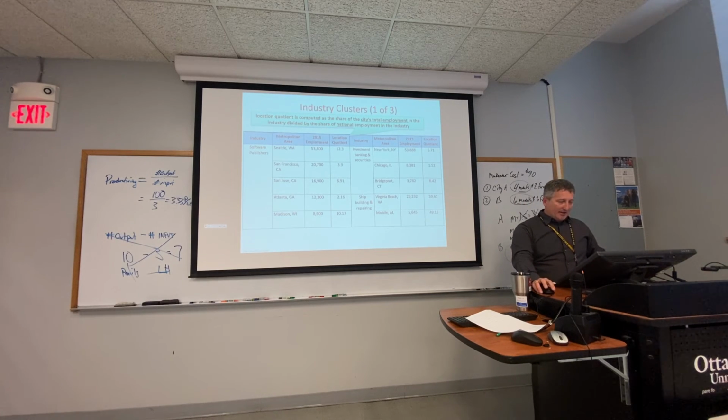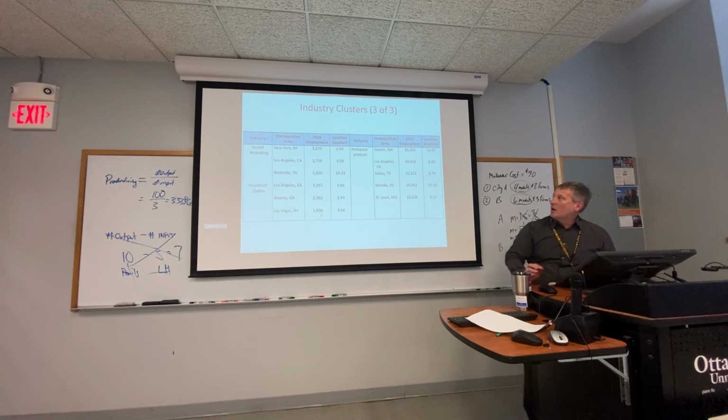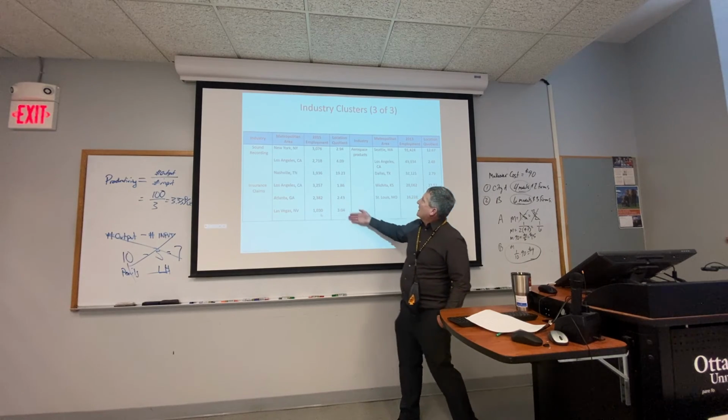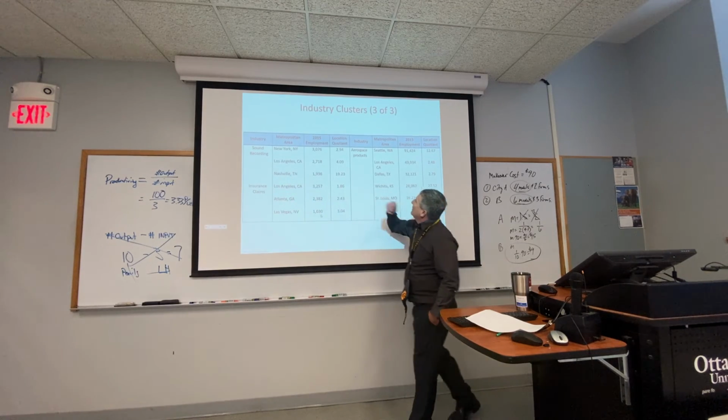So investment banking, Chicago, New York, Connecticut, shipbuilding, motion pictures, pretty high in LA still. Ophthalmic goods, what's that mean? For the eyes? Eyes. So it looks like we got an eye cluster going on here in Rochester, New York. Who would have guessed it? Sound recording, insurance claims. So some of these you can see they're pretty even. There's not a big dominant one like sound recording, Nashville, Tennessee, country music capital of the world, right?